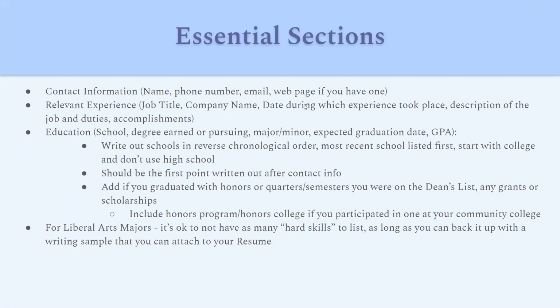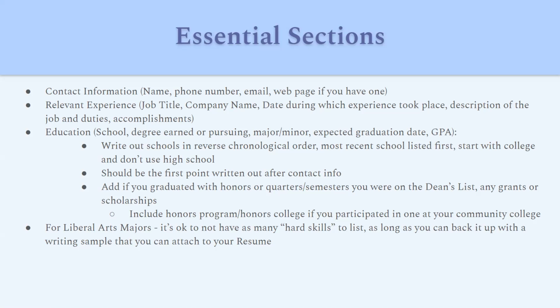So some of the essential sections you want on your resume is your contact information. That should be up front. So that's your name, phone number, email, web page, online portfolio, anything like that. And then you want relevant experience. So your job title, company name, date, your duties, your accomplishments.